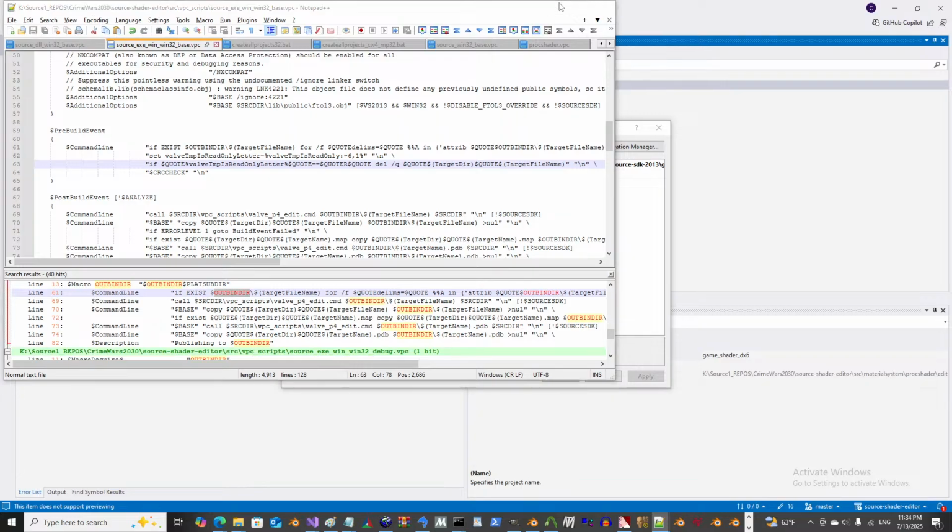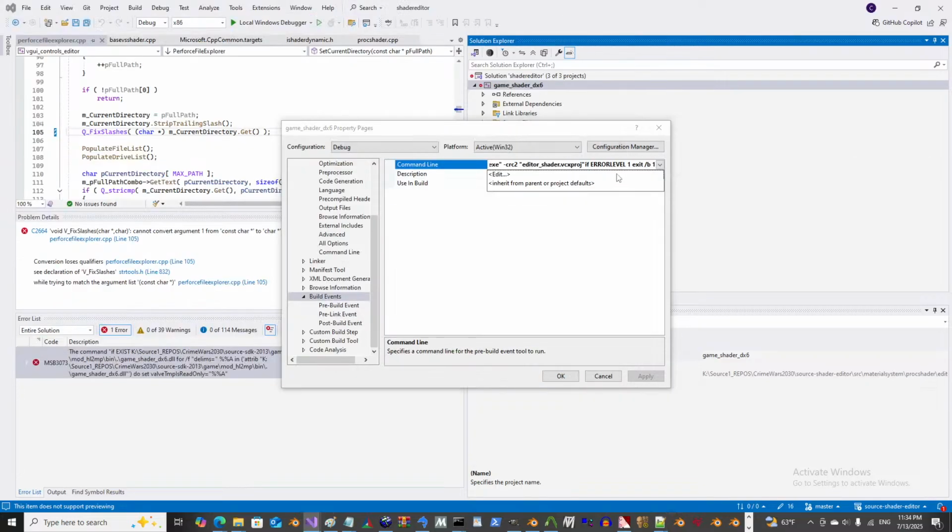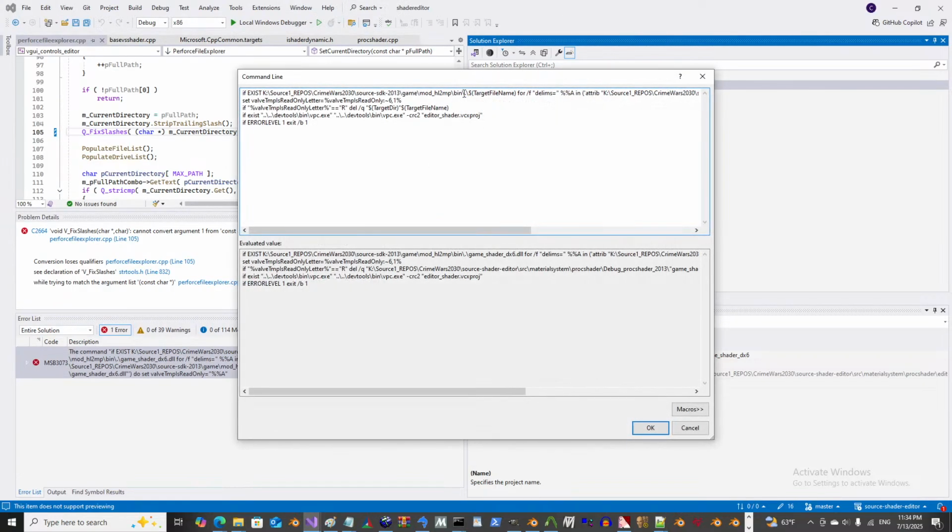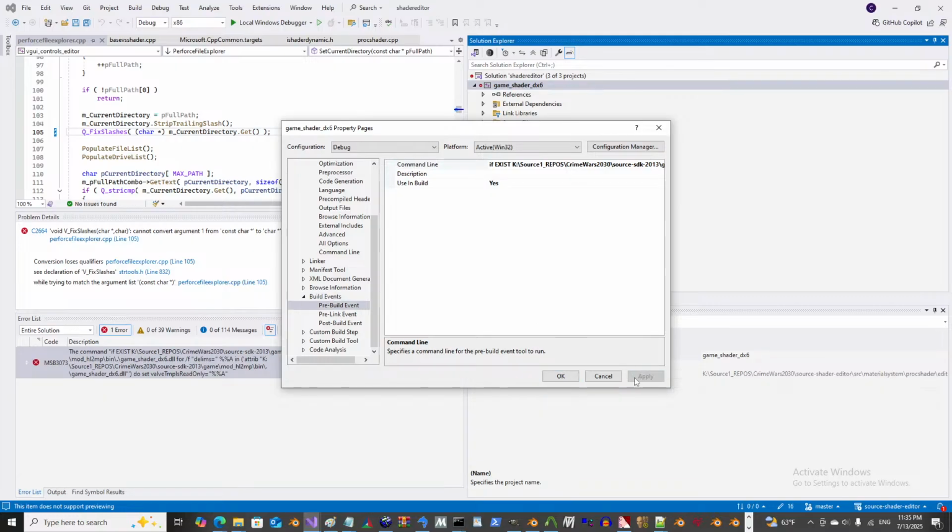I think it's a bug with VPC. Can't change that, unless we rip out and insert the new VPC. We can try that. The shader model. Okay, let's try that part.